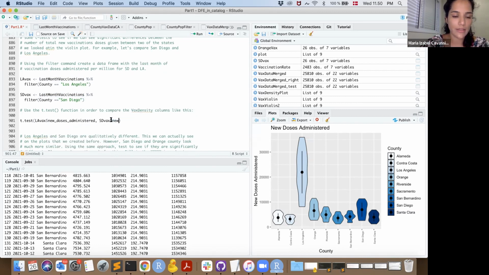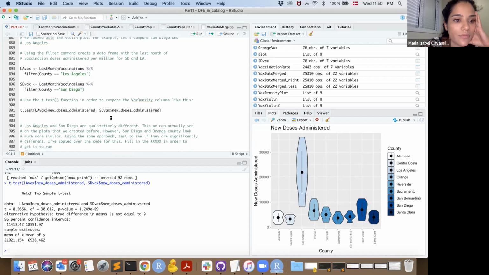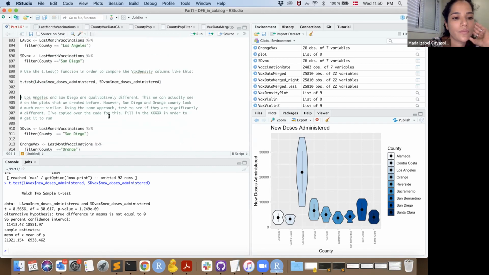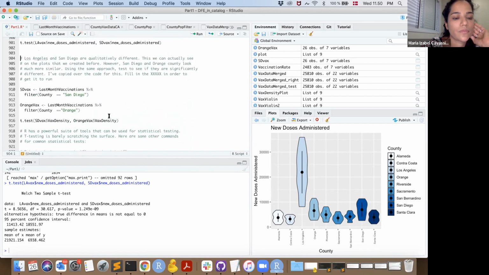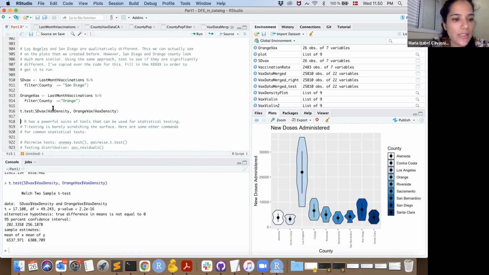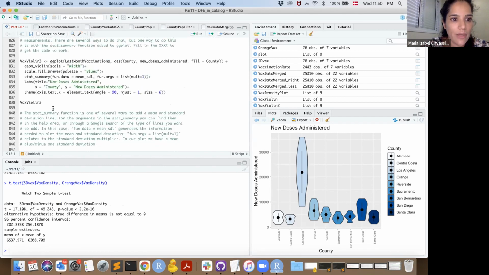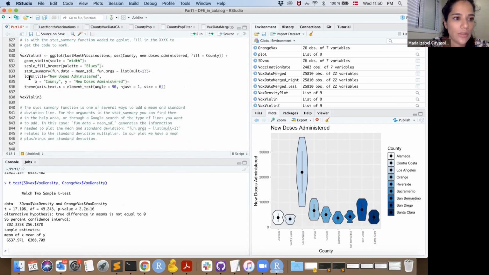That wouldn't be a good thing, right? Because that is not normalized by the sample size. So that is the way to do that, actually. Let's plot the violin plot by density and not by new doses administered, just so you guys see what that looks like.